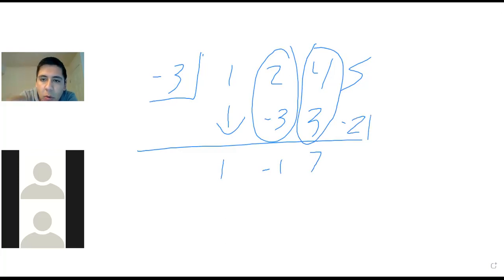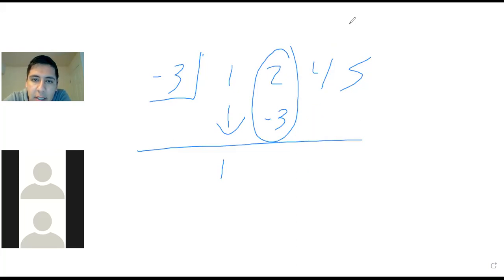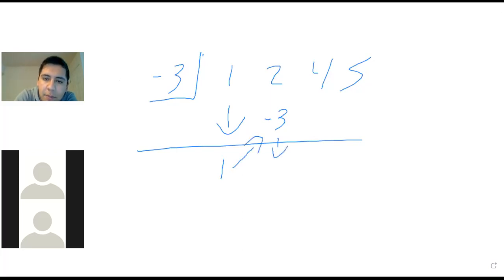So that's basically the whole process that we're doing over and over again. It's almost like we're following, I guess you could say, the arrows in a sense. I always see this in textbooks where it's like, okay, we drop this down and then we multiply and it goes over there. Then we drop this down and we have -1 and then we go over here and then we drop this down and so on, right? So I see that in textbooks. So it's that same process sort of happening over and over again.